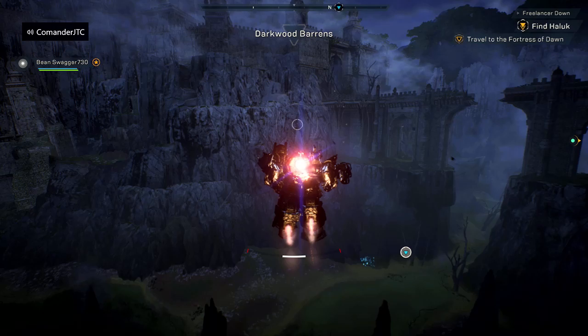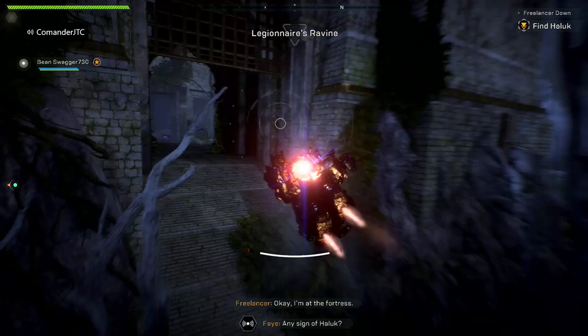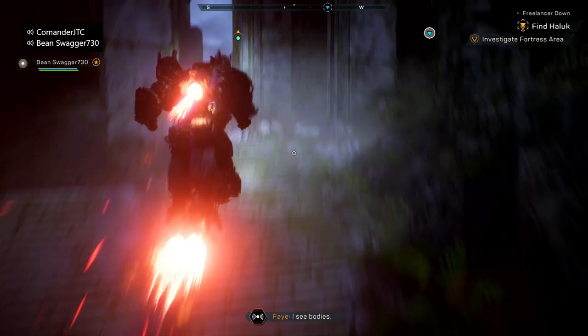Faye eyes would have been like that. But her eyes. Faye didn't get close. She just, she was on the edge directing us. Okay, another fortress. Any sign of Halleck? Pretty quiet. And, not loving the idea of being back here. We always do hard. What's going on? Or I think we're on hard, right? I see bodies. Not Halleck's, at least.